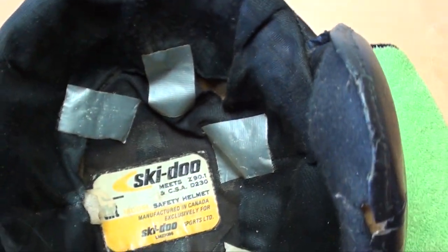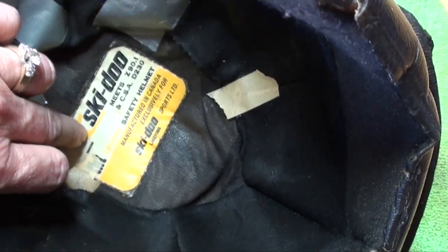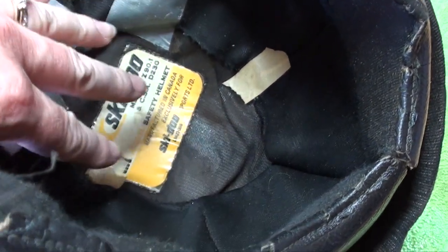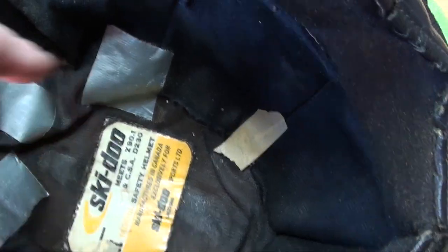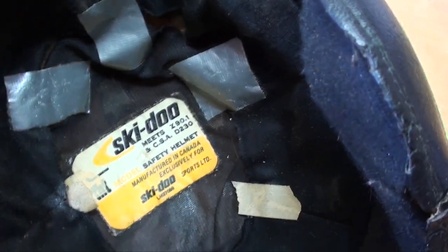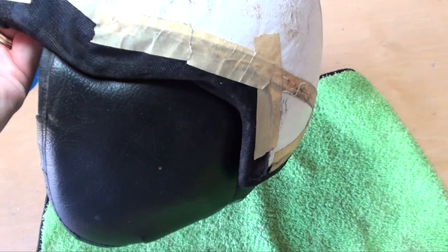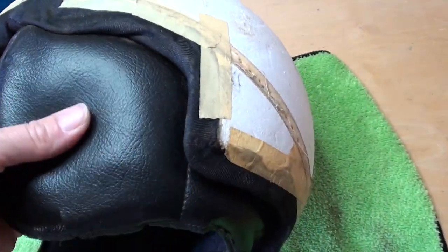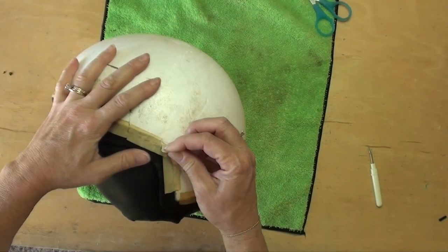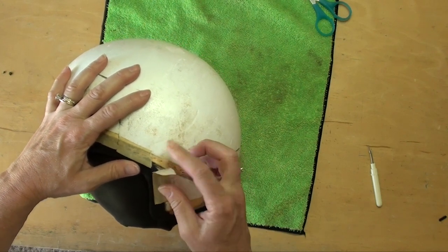Here's a better look at the interior — it's in really rough shape. I'm going to try to keep this tag. I'll cut that material out, see if I can clean it up first, and I'm going to try to sew that tag to the top piece of the new liner just to kind of keep that funky originality to it if I can. If you're not doing a snowmobile helmet, chances are you won't have this ear and neck curtain to deal with, which of course is easier. I bet you couldn't get tape today that would stick this long, and it's actually still sticky — it's crazy.